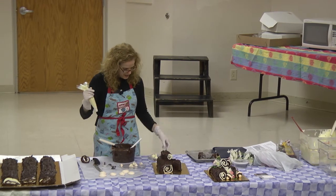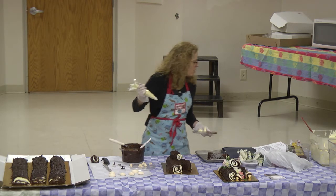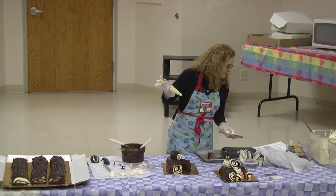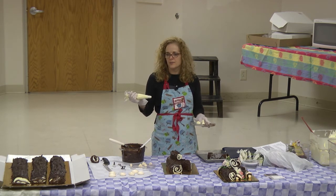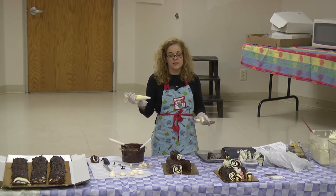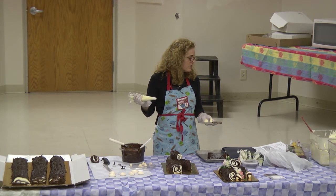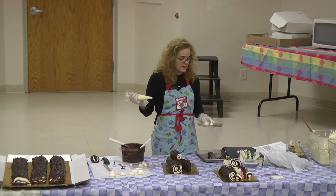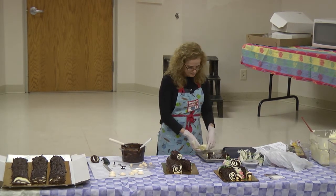So now what you do is you put it in the oven, on a home oven at 225 or lower. You don't want to go much higher, and bake it. It says an hour on the recipe, but I always set the timer for about 30 minutes and check it, just because everyone's oven is different. But basically, you're going to be able to pick it up.